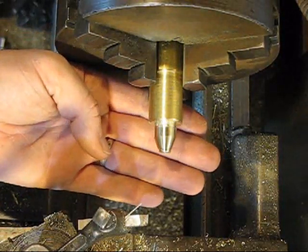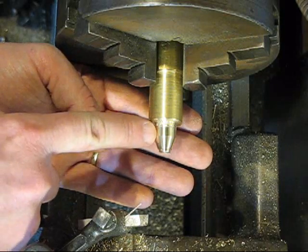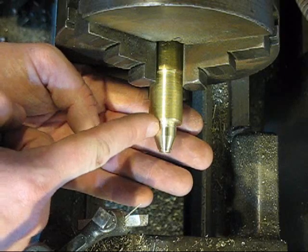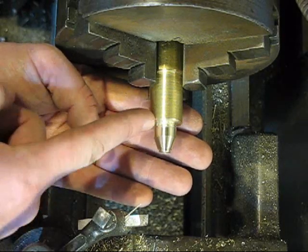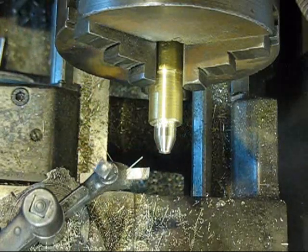Alright, so I got my basic shape there. It's tapered towards the barrel, and I think I might scribe some notches in here. I don't have a knurling tool handy, so I might scribe some notches and then part it off. But first thing I gotta do is bore my hole.